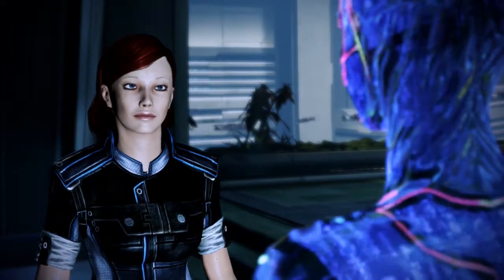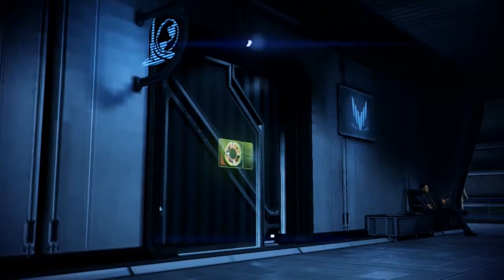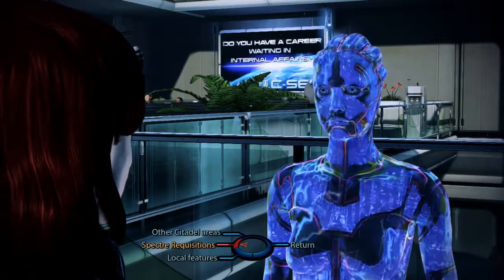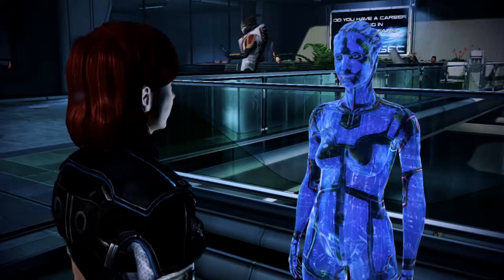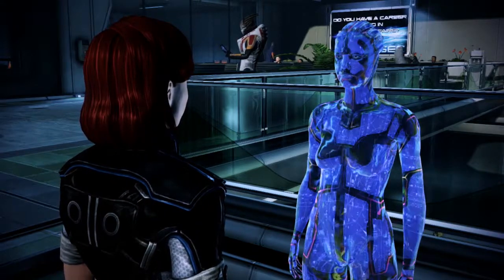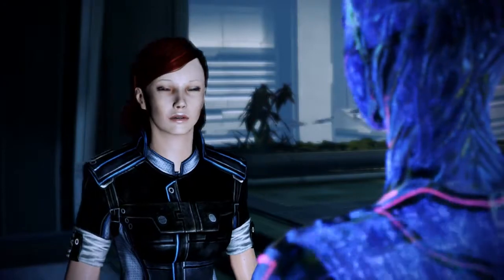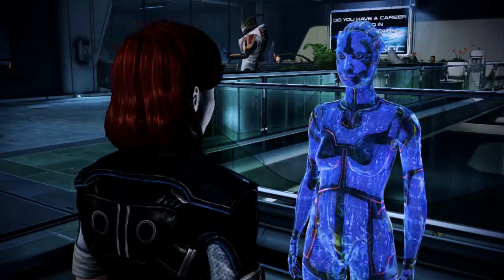Where's the Spectre Requisitions Office? The Spectre Requisitions District Office is down the hallway to your left. Note that requisition forms are available only to agents whose biometrics are verified and on file. What else is in the area? This area is reserved for human embassy personnel and attending CSEC security. The human embassy prides itself on offering swift assistance to any who fall under its auspices. That's it. Thanks. Please speak with me again if you require further assistance.